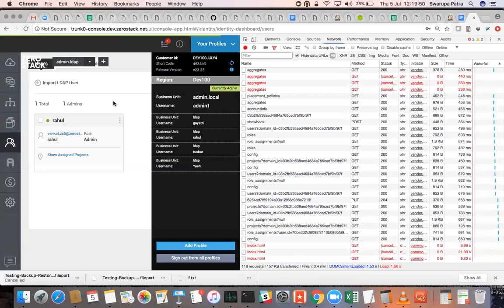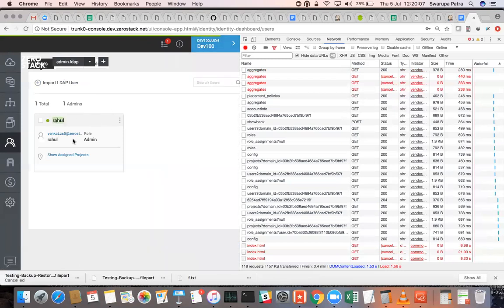Okay, so if I import a user at admin.ldap and then add a profile, in case of business unit, rather than giving admin.local, I'll give admin.ldap, and then the username will be Rahul and the password Rahul's password, right?